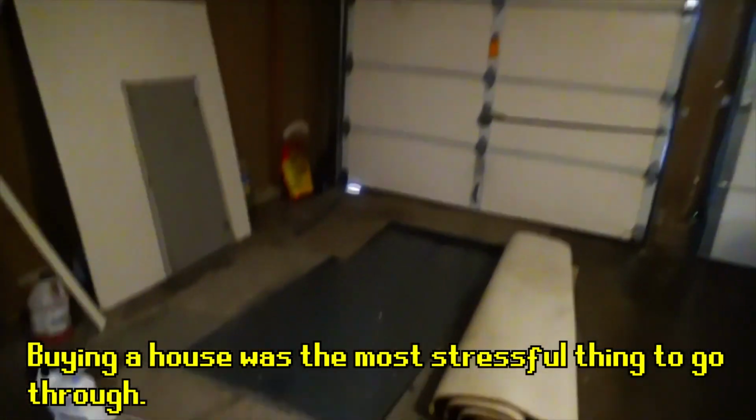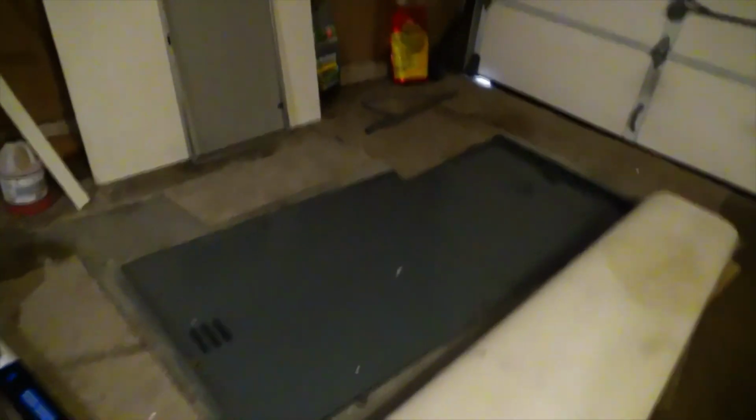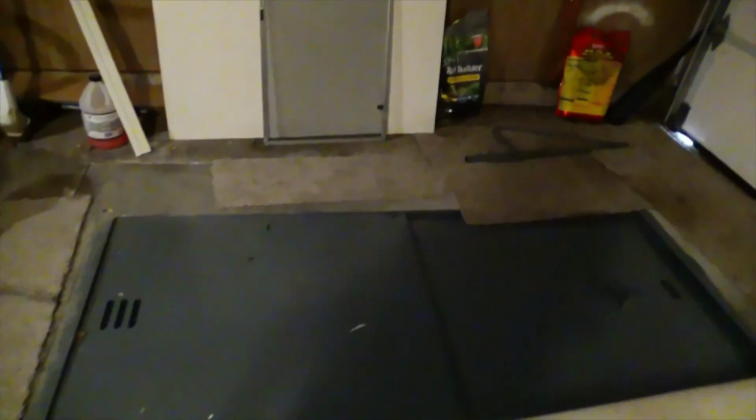I'm a sucker for convertibles, call me crazy. Got a nice garage. I had to replace the garage door with a brand new one just because the old one was completely gutted out and ripped. And you can't live in Oklahoma unless you have a storm shelter. I actually just cleaned this out last night. Whenever death is approaching, I can easily just hop in here and hope to God I don't blow away.